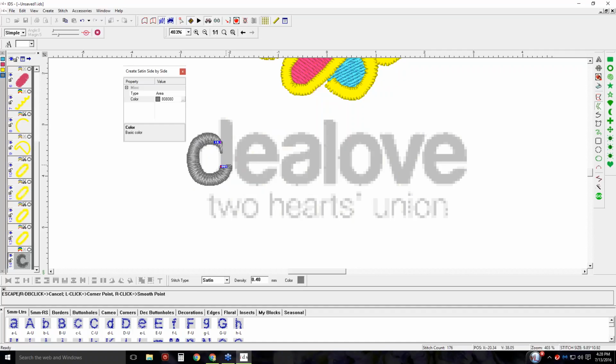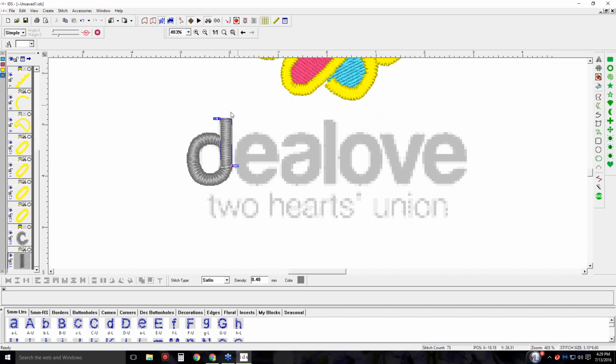Now I've got to match this up just as well, and we're still in this tool. So just start up here, and it is easier if you work in outline view, but we can fix this. I'm going to left click and draw one side, press enter, come up here and left click and draw the other side and press enter, and then same thing, left click and drag in the direction I want and press enter, and there is my D.